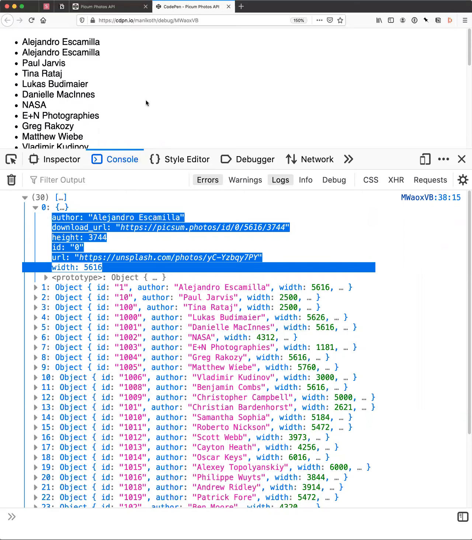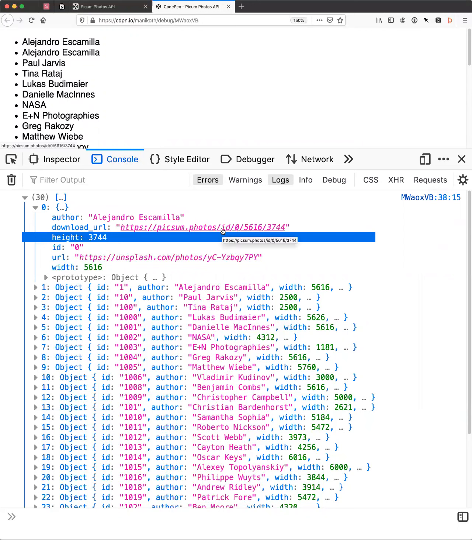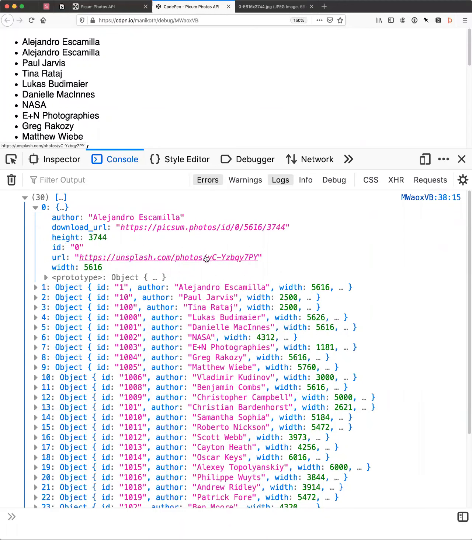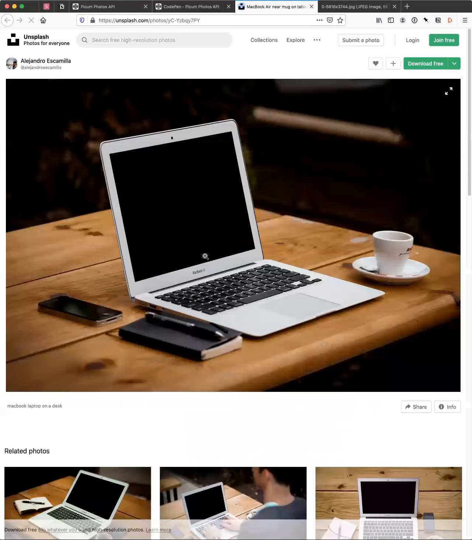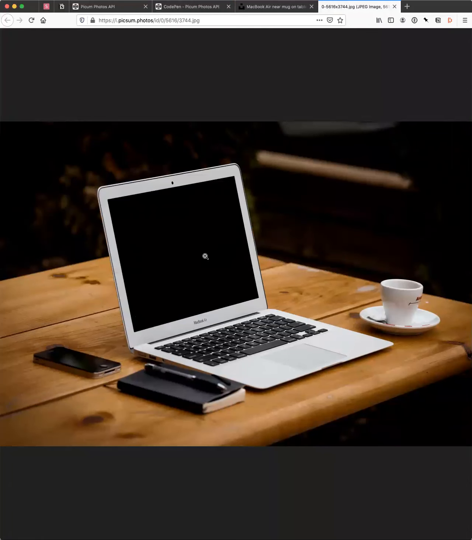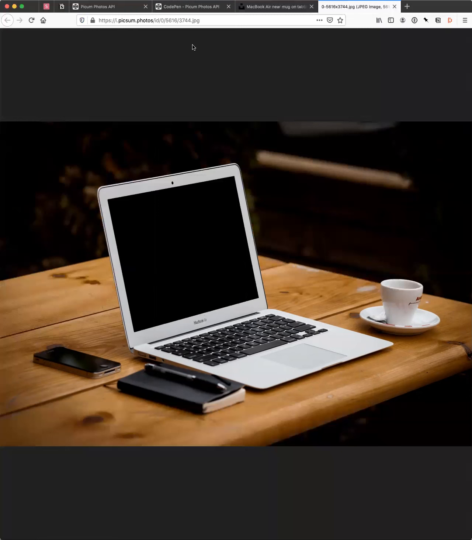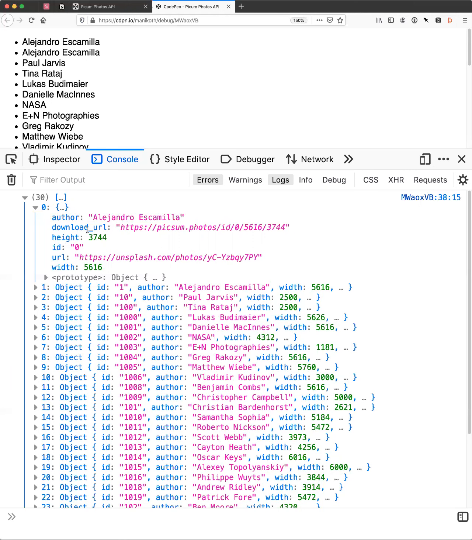Download URL. That looks like the URL. Good way to do this is, so Ben says download URL. I'm going to command click on this URL. Is this giving me a singular image without the other stuff? No, maybe, no. So what do we want, Ben? This one or this one? That one. Ben's right. So why would I ask him a question if I know he's right? Because I need us to understand the difference between these two. One's like the URL to the page that might have all the user info and the search. This one's just the image. And so thanks, Ben. So we want download_url.